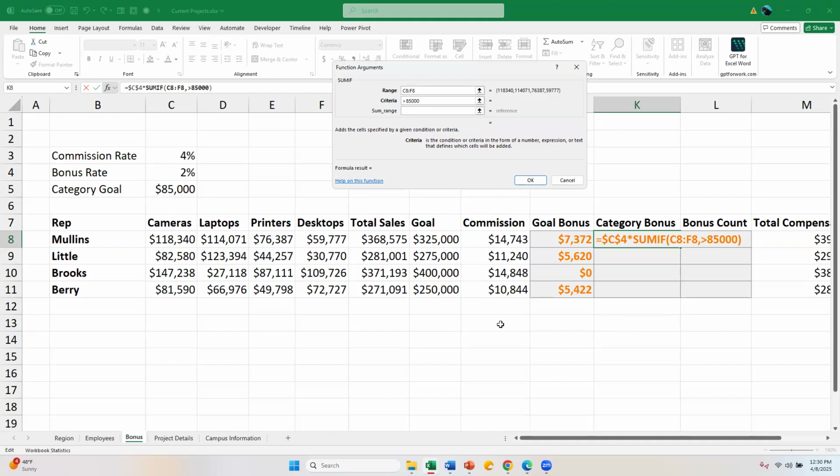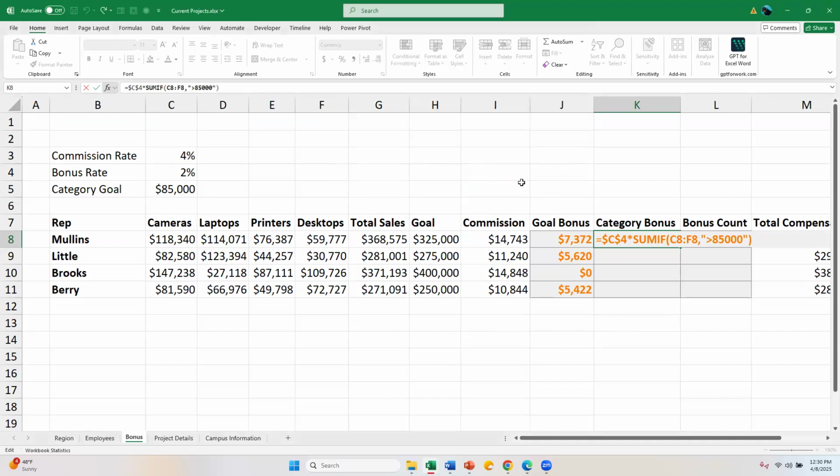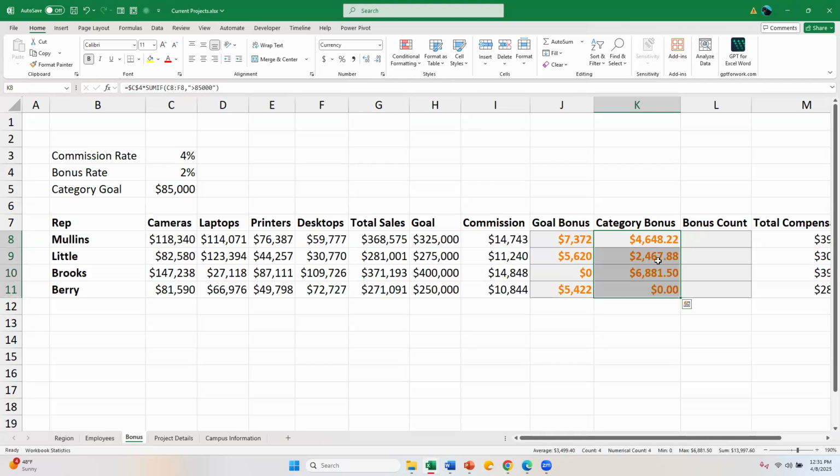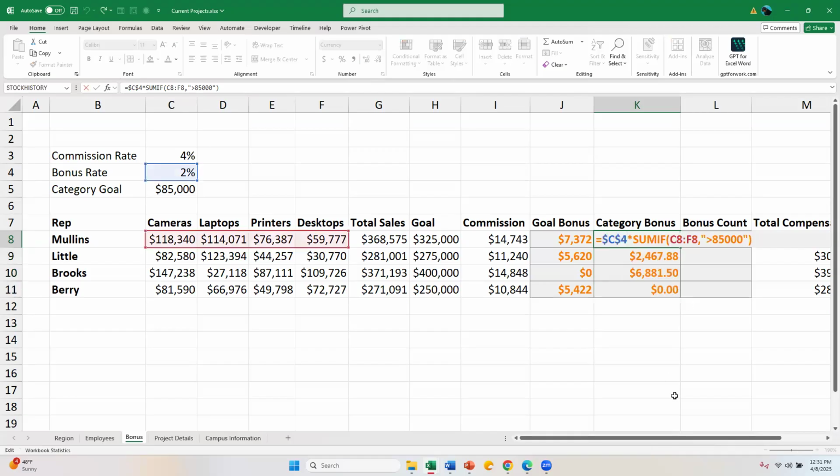When I click on OK, it is giving me the category bonus for each one of our salespeople, and I can just go ahead and fill that down. So again, let's take a look at that with everything highlighted. It'll make it a little bit easier.